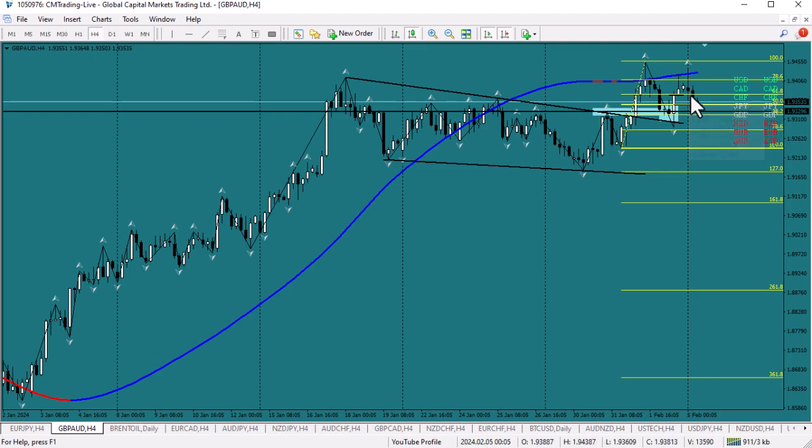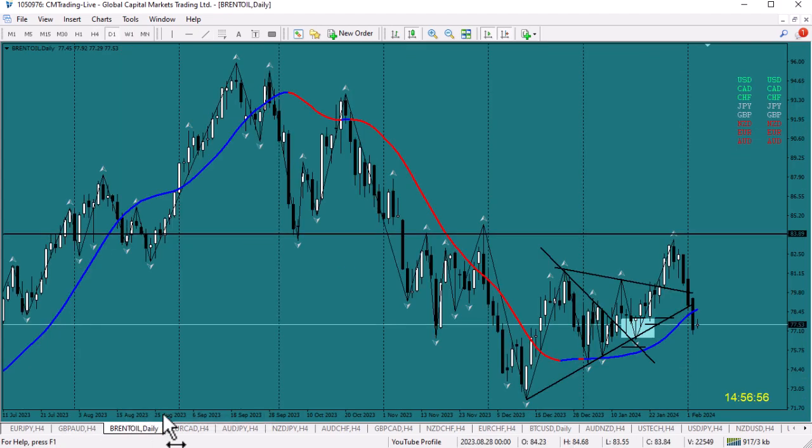But at present, there's nothing you can do. You just sit with the stop loss down there and wait for the market to play out. Brent oil, sadly, this is one of my more disappointing trades. Got the long there on the hammer candle, ran up, missed my target, and just dribbles down the page. This will happen from time to time. Get used to it, that's the markets.